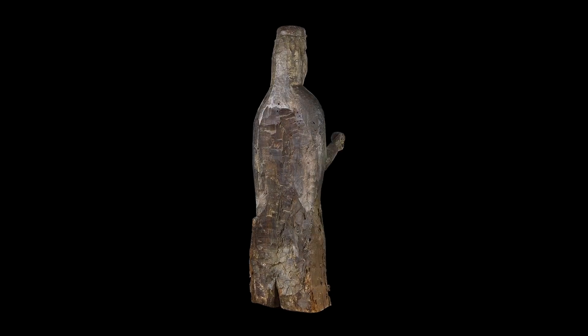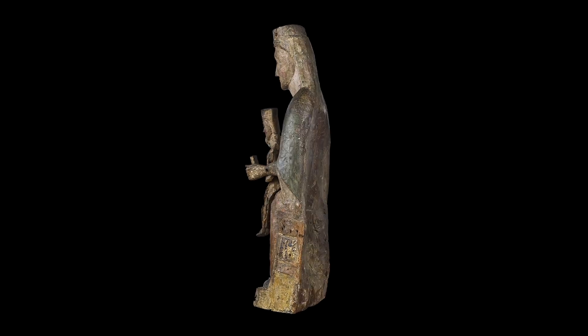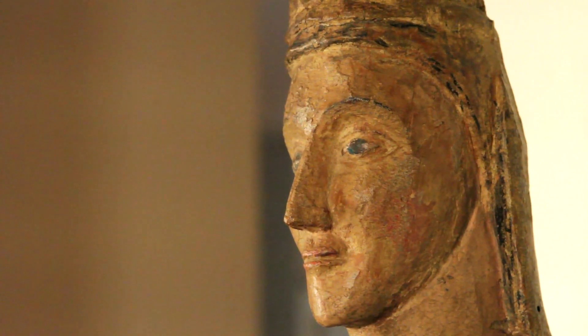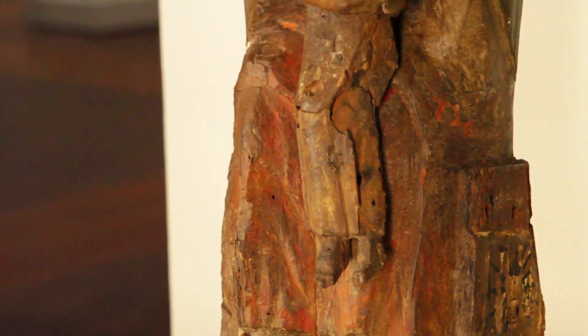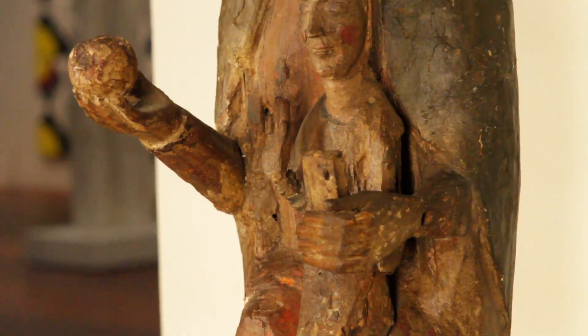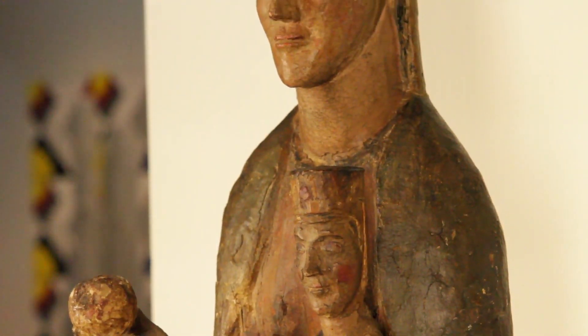The other thing is that it's clearly an object that has lived. This was not an object that was set in a monk's cell for many years, or that sat in the sacristy of a church for many years. This was out there working day in and day out. It probably had candles set around it, it was carried around. When I look at this, I feel that life. Somehow I can get back to that time 800 years ago when this was actively venerated.